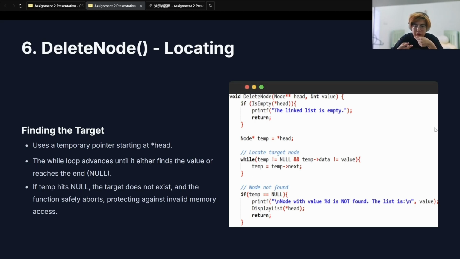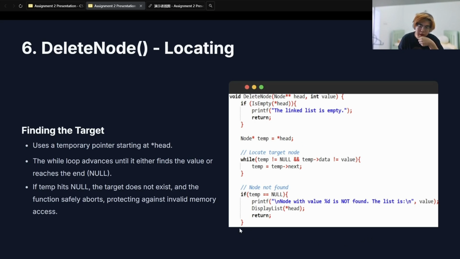This needs to satisfy two conditions: the temp pointer does not equal null, and the data of the temp pointer does not equal the value. We change the temp pointer to the next one until we find the right value to delete.